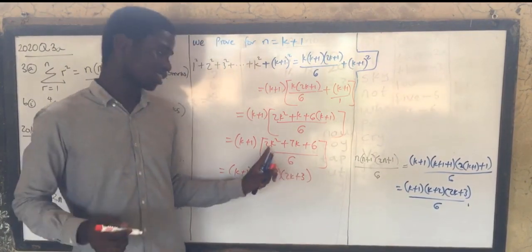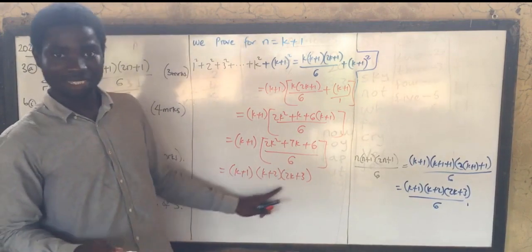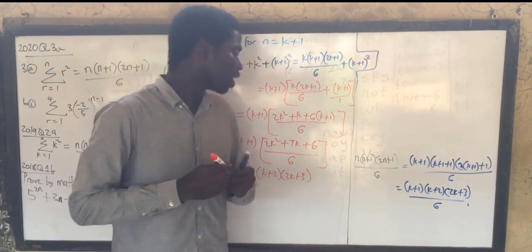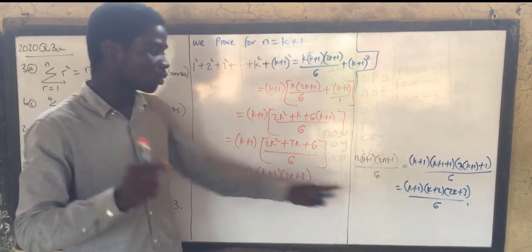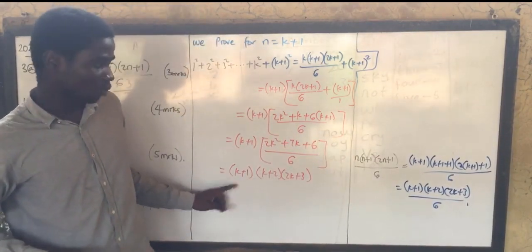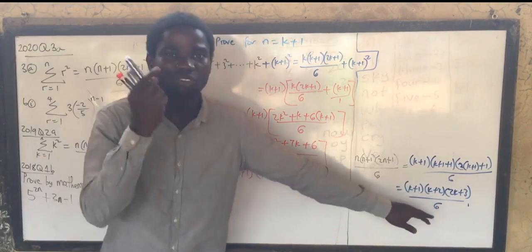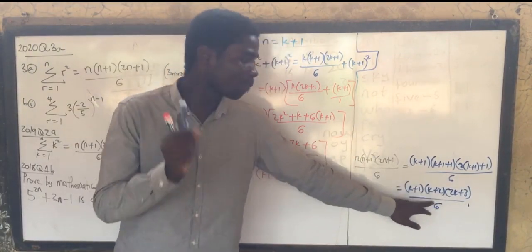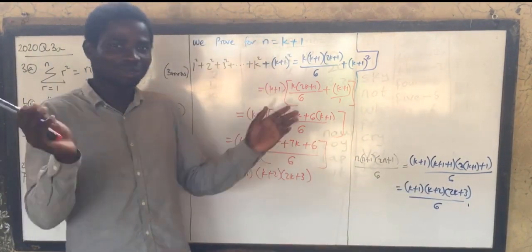So if you factorize what is at the numerator here, or just expand this. Now let me give you one hint. If you don't know how to factorize this, just check your final answer here. You have k plus 1 here, right? This is k plus 1. That means this must factor into these remaining two things: k plus 2, 2k plus 3. Just write it there. Don't show it.